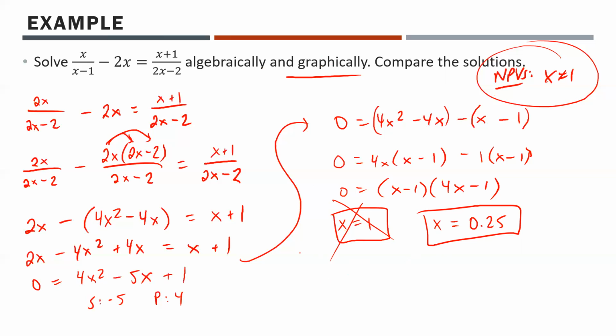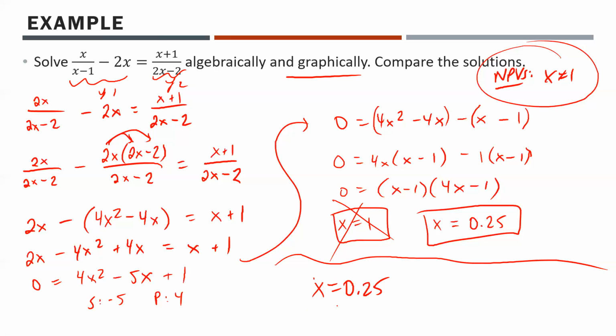Then it says solve graphically. So after all that algebraic work, we just have to now plug this in our calculator. Hopefully you guys know how to do it. Again, you can do this is y1 and this is y2. Whatever floats your boat. I'm going to save you the trouble here. You can try it on your own if you wish. Graphically, you're going to find, big surprise, x equals 0.25. As a matter of fact, the x equals 1 doesn't show up as a possible solution on that one. So there's no secret on graphical. There were no false positives there. They had the same solution.